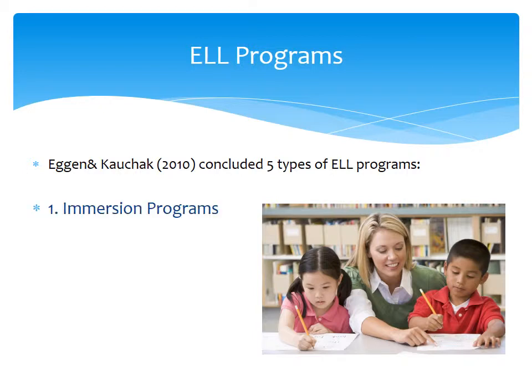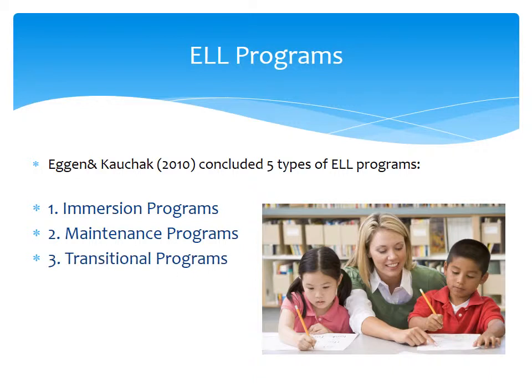may provide for ELLs. The first one is immersion programs. Immersion programs place ELLs in general education classrooms without additional assistance to help them learn both English and academic content at the same time. It is like throwing ELLs into a swimming pool and letting them soak in the entire English environment. Second is maintenance programs.